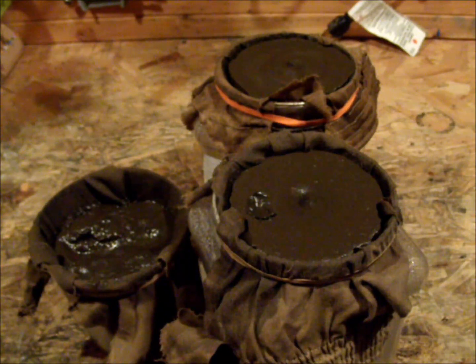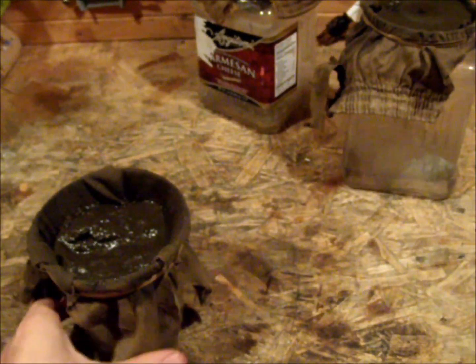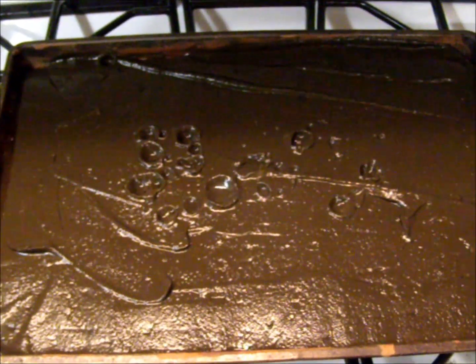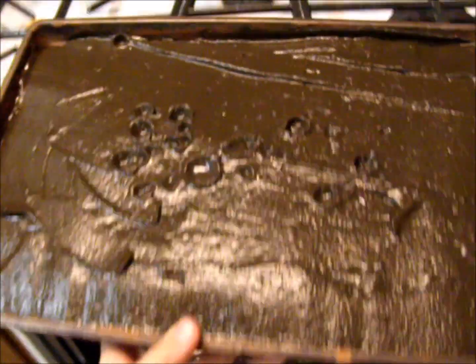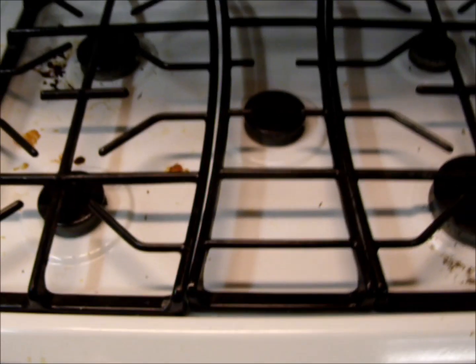After about half an hour, the sludge is significantly more dry, and the next step is to spread it on an old cookie sheet for baking in the oven. And it goes without saying: do not use a good cookie sheet for this. If you do, your mother or your wife will kill you and then you will not be able to make thermite — so use an old cookie sheet. The oven is set to 400 degrees Fahrenheit, and I will put it in and leave it there to bake until it is very crispy and a uniform red color. This can take anywhere from half an hour to an hour and a half.